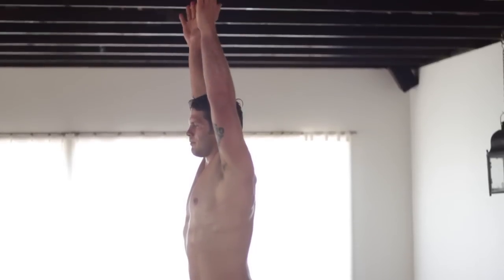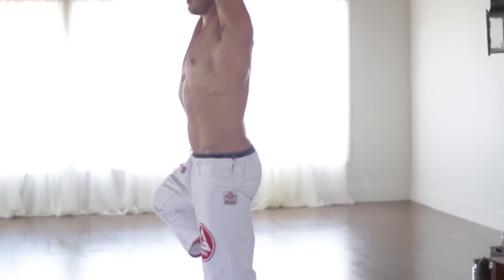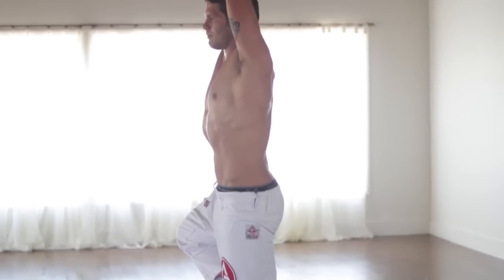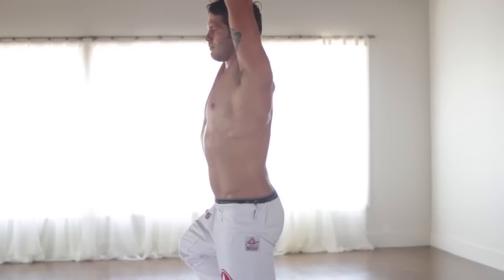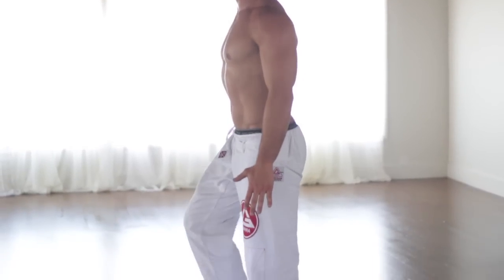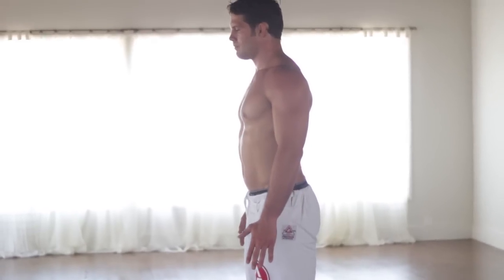If you feel steady, inhale and reach the arms up. Again, spin the triceps toward each other and drop the shoulder blades down toward the waist. Good, and then keep squeezing the left hip in as you drop the right hip down. That's great for balance. We always need balance in jiu-jitsu. So balancing poses in yoga are nice. We'll slowly release that back to Samastitihi for a moment. And then we'll do the other side.